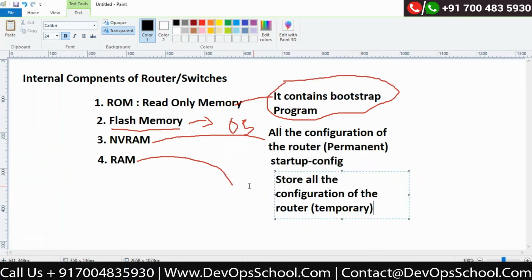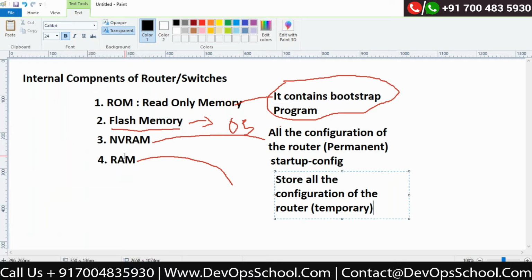All the temporary configuration of any particular router, or the configuration which I'm doing at runtime, all that runtime configuration would be saved in my RAM. Correct? This is temporary.